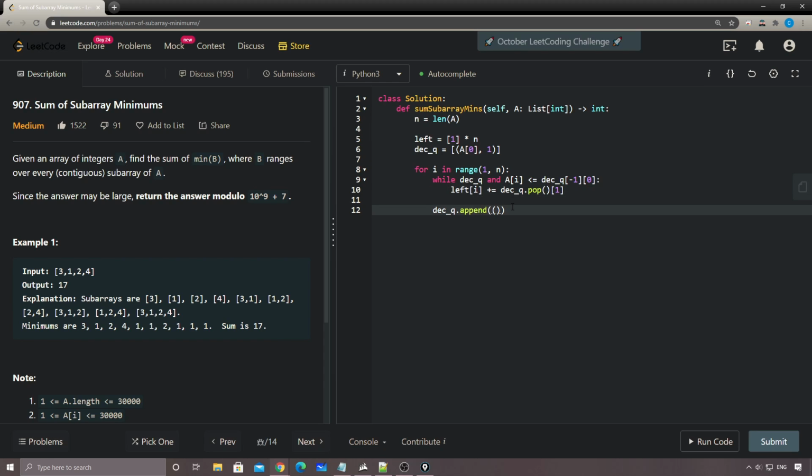So it's going to be a[i], and the number is, of course, left[i]. This means we're putting this tuple into the decreasing queue, which tells us that at this number there are this many numbers smaller than it.